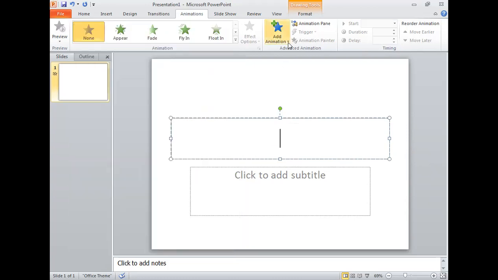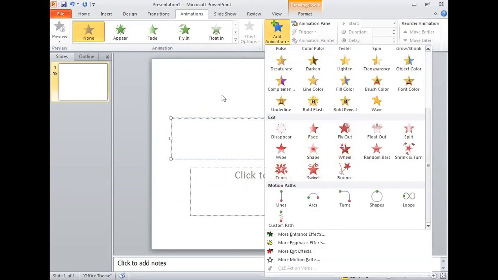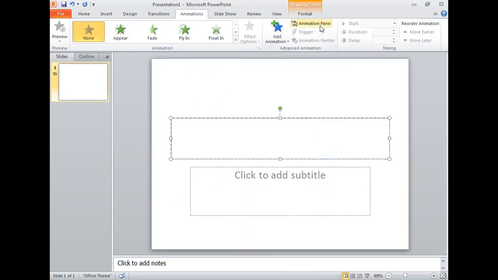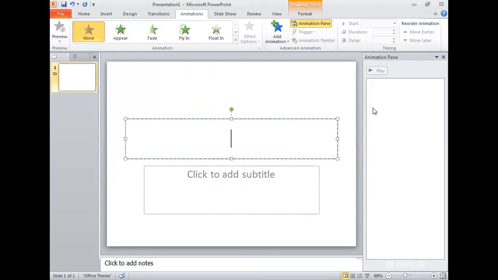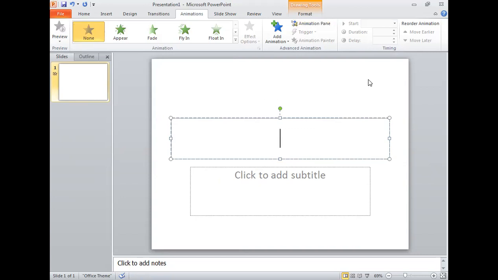Okay, with this you have this add animation option which you have discussed previously. Okay, you have an animation panel as well. ओके, सो यहाँ पे नॉर्मली ये होगा कि आपने जितनी भी एनिमेशन अप्लाई किए, लाइक यू हैव अप्लाई डिफरेंट एनिमेशंस ऑन डिफरेंट स्लाइड्स. लाइक आपने स्लाइड 1 पे डिफरेंट एनिमेशन अप्लाई किए, स्लाइड 2 पे डिफरेंट एनिमेशन अप्लाई किए. हियर यू विल गोइंग टू सी ईच एंड एवरी एनिमेशन वन बाय वन इन अ सीरीज फॉर्म. तो यहाँ पे आपकी सारी एनिमेशन यूजुअली आपको शोन हो रही होगी.